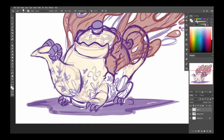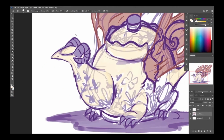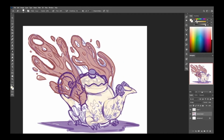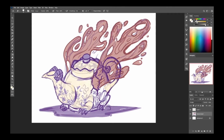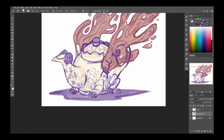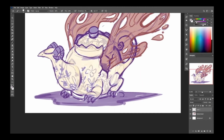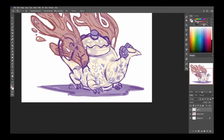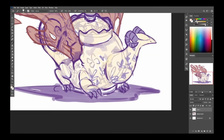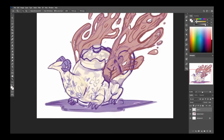Those were a really fun touch to draw. Yeah, I think that was so cool. I just drew a couple of scribbles. I didn't really think that much about where to put them and where to place them. But you really refined them also, and I like that a lot. I feel like you really brought a lot to the finishing touches, the finishing details. Yeah, well, I had a very good basis to work off of.